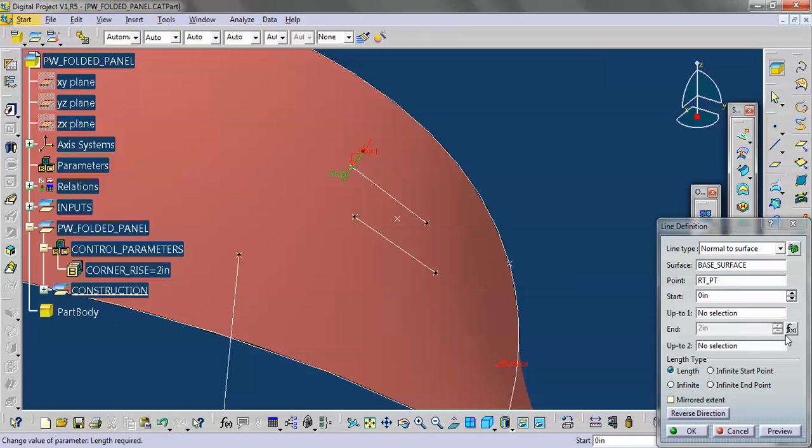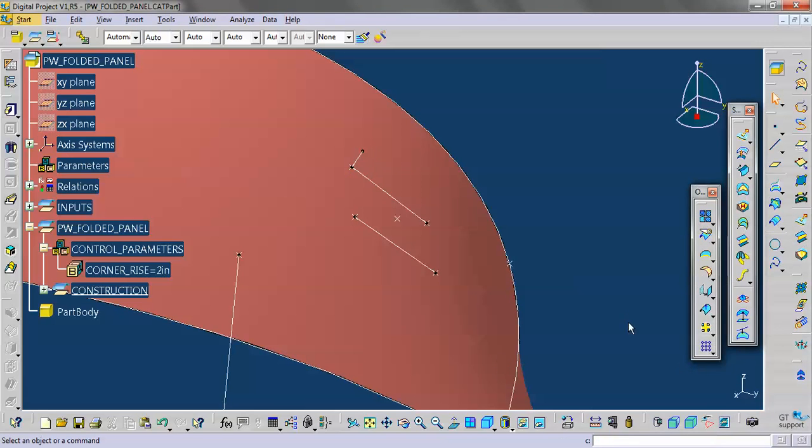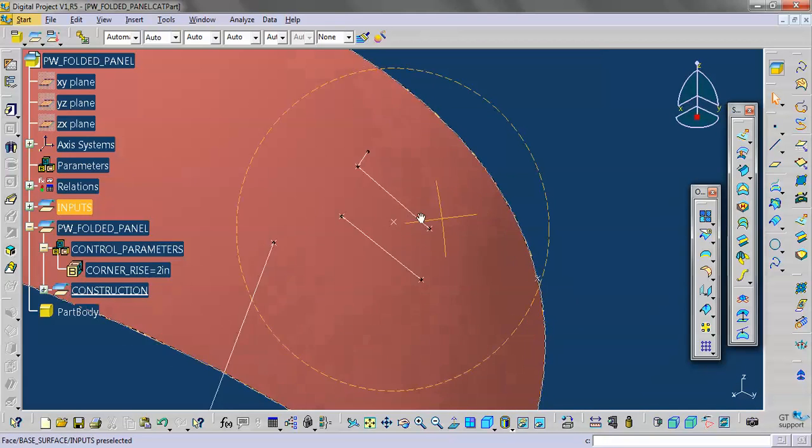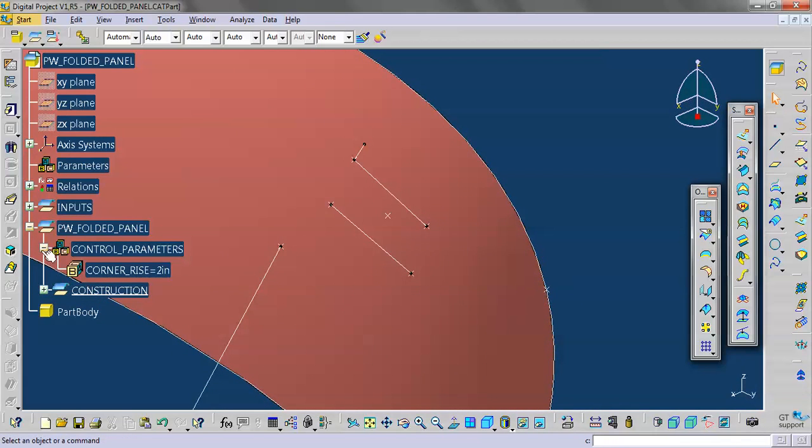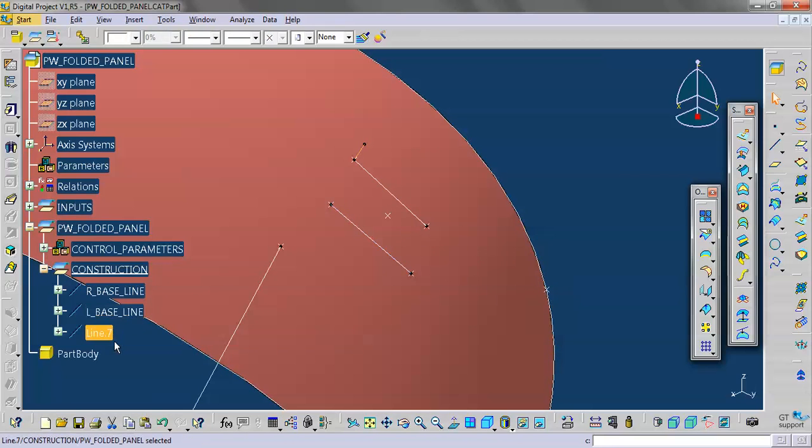Now we have our little f of x formula button so we can go back and edit this if or when we want to. Let's name this line RT line.